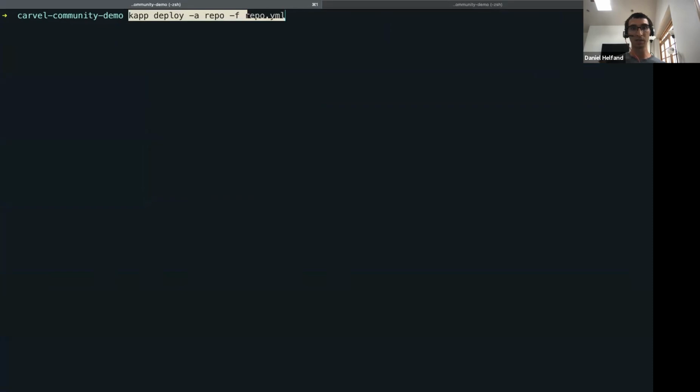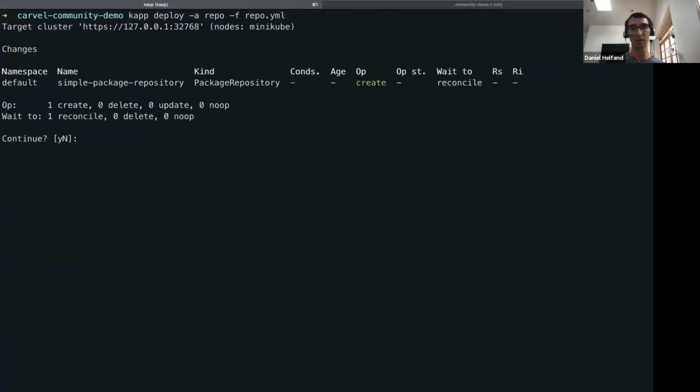And so what we should expect after we run this is that this package repository called simple package repository is going to be created in my default namespace. And what I should see is that the package that Eli just created is now discoverable on my cluster, such that people can view the package and decide whether or not it's something that they want to install.